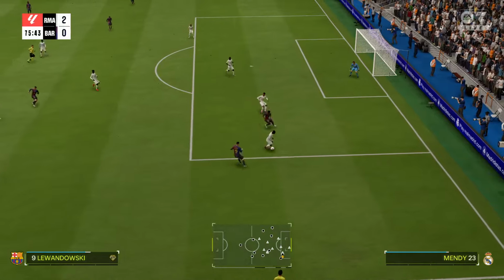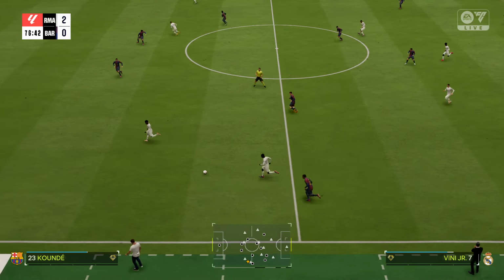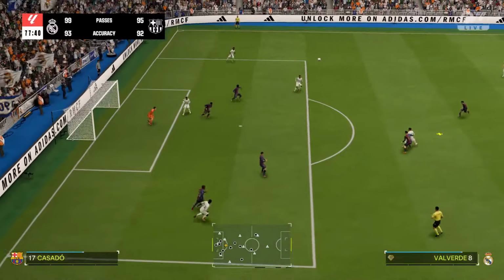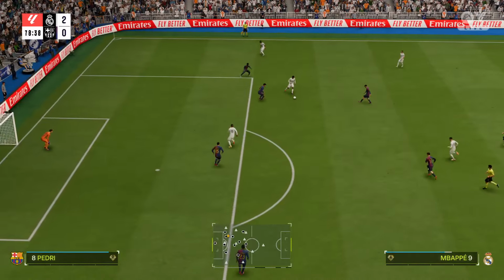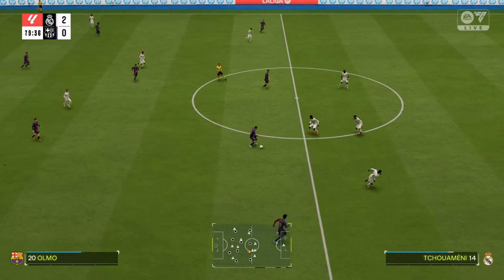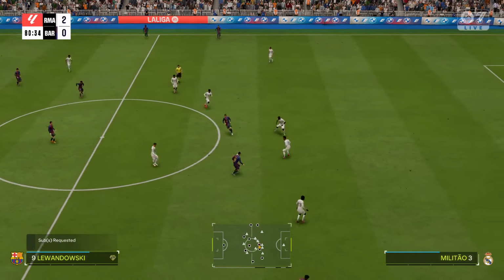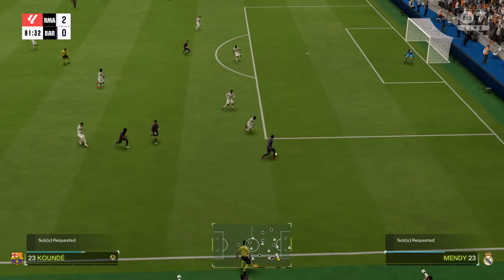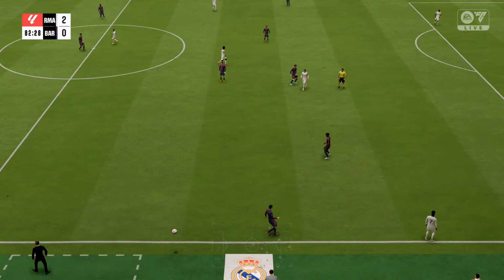Lewandowski. He could pick out a teammate. Mendy. Mbappe in the centre. A bit short with the clearance. And Bellingham. Now with Valverde. They are losing possession. This might be ideal for the counter. Lewandowski. Koundé. Well, nothing comes of the attack when all is said and done. And that'll be a Barcelona ball.